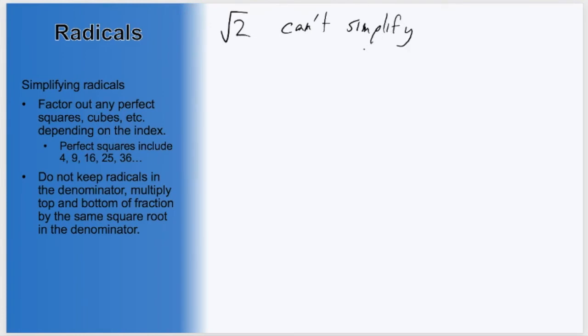There are cases, however, where we'll have a number that doesn't have a perfect square root, but can be factored with a perfect square. For example, consider the square root of 18. No nice whole number when squared will give 18, but we can check for any perfect squares that 18 will be factored into. These perfect squares include 2 squared, which is 4, 3 squared, which is 9, and so on. In this case, 18 can be split up into 2 times 9, where 9 is a perfect square.